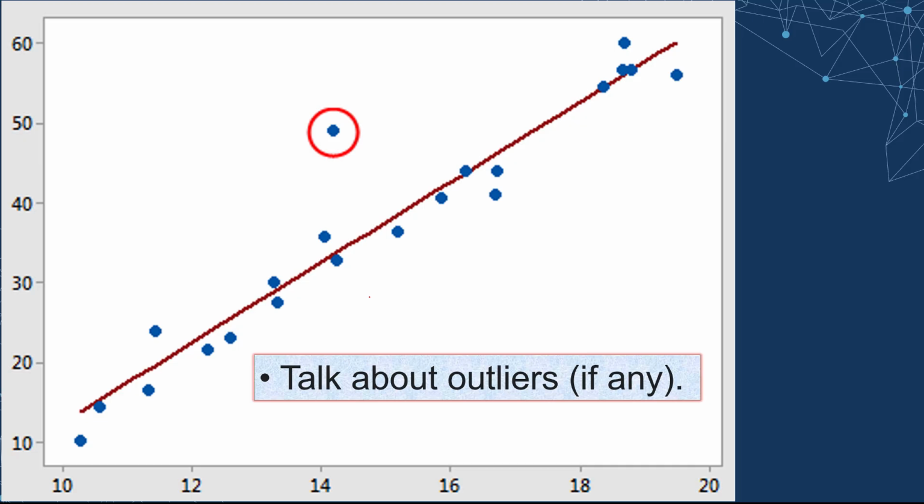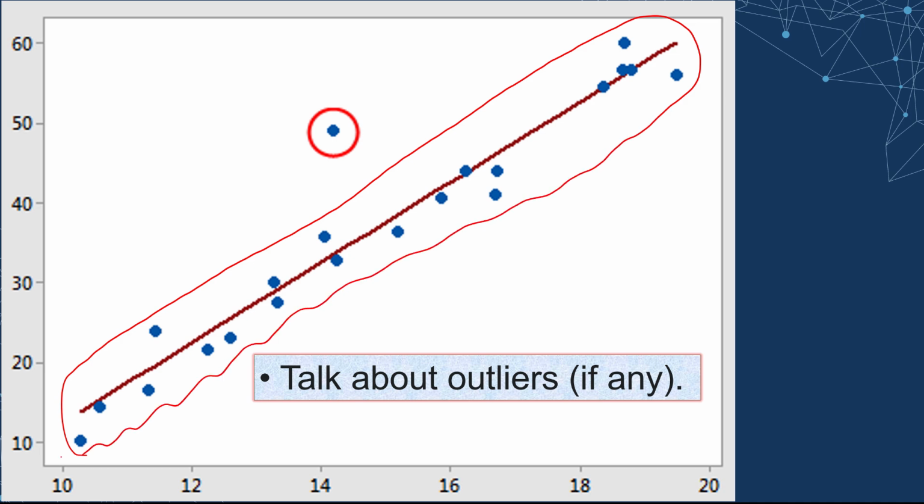Talk about outliers. Outliers are the points which are really off the track. Look at these data points. They are almost all very close to the best fit line. But this one is very crazy. It's totally off the track. Talk about the outlier. Do not interpret that. It's very important. The reason for why we should have an outlier or why we could have an outlier is not here. This kind of interpretation means that mention your results here.